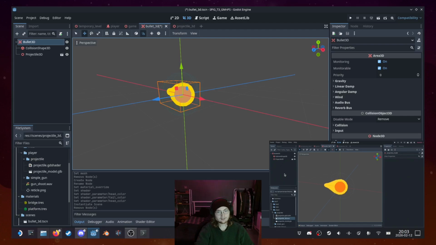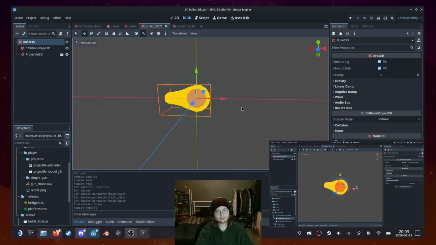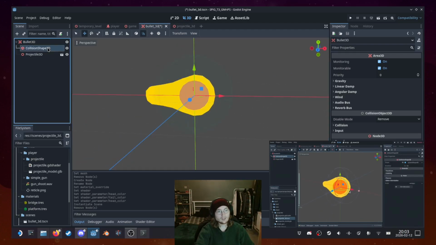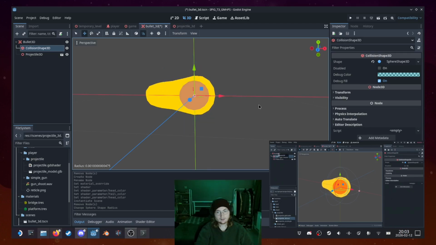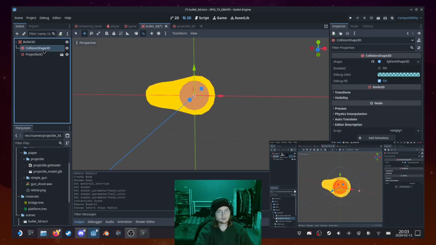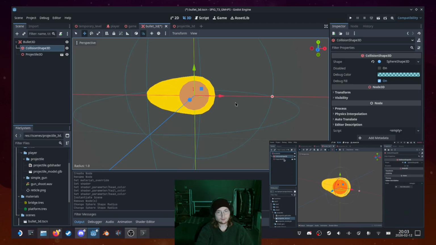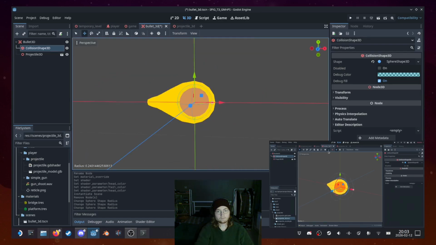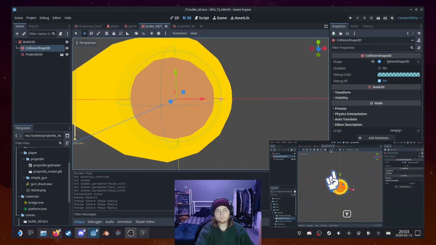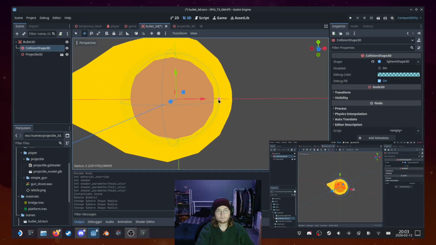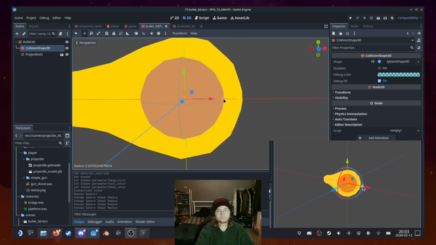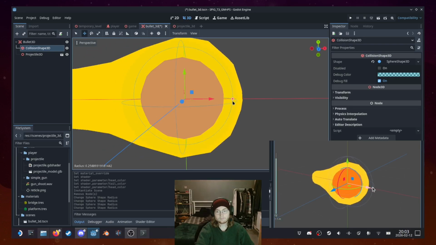We have one more thing to change. The collision shape for the bullet is a bit big compared to the model. And in general, you'll do something like this when creating areas or collision zones. You'll first create the area and the node setup, then add the model, and then you can change the collision shape to match the model. Now, with snapping on, the increments to resize the collision shape are a bit big. So you can press Y on your keyboard or click the snap icon in the toolbar to toggle snapping off, and then click and drag on the collision shape 3D handle to resize it.